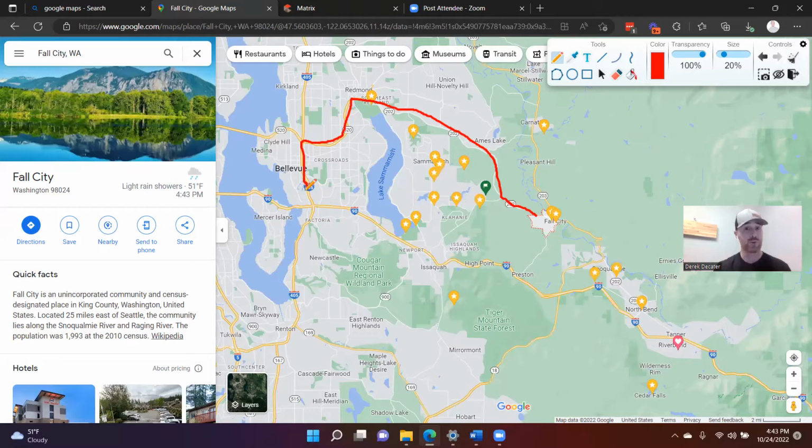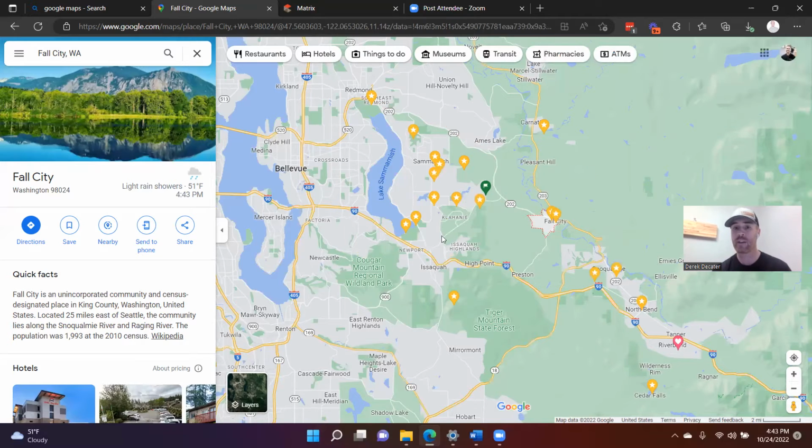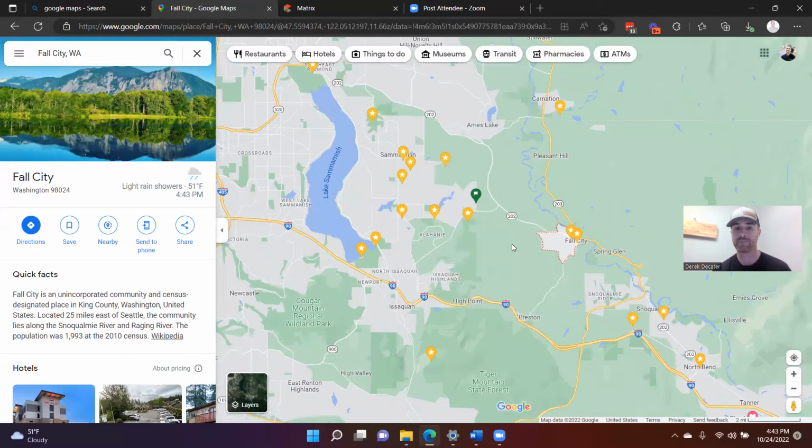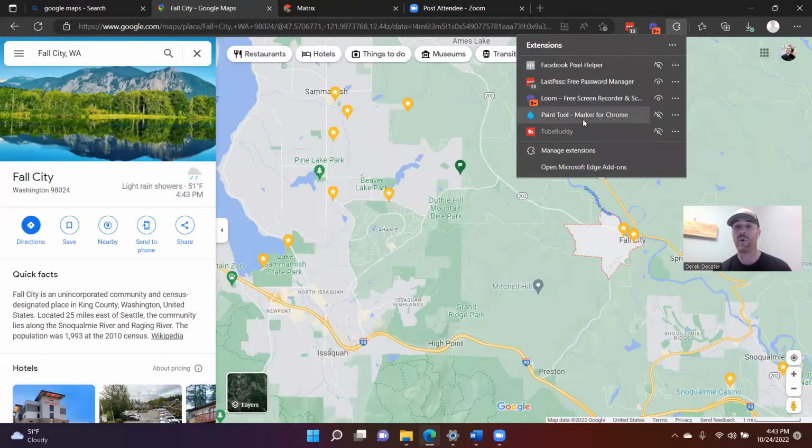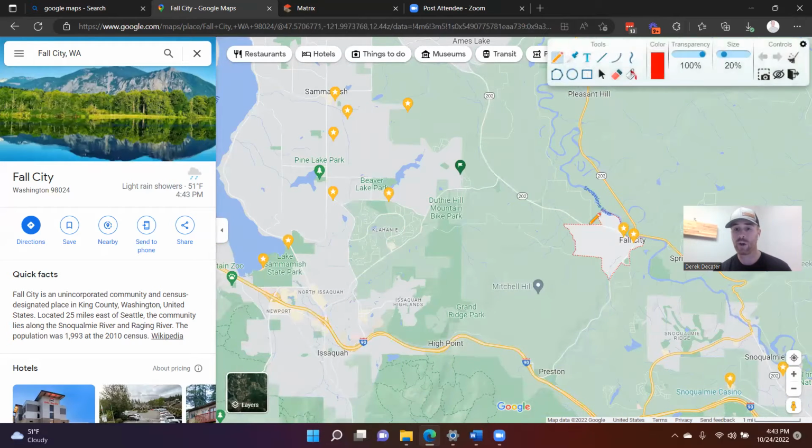It is a 2-lane road for most of 202. So if you get stuck behind somebody, you might be there for a little while. The other option is actually going 202, and then if we zoom in a little bit here, we go up over Sammamish, we can jump on Duthie and we can come all the way down through the Issaquah Highlands and then jump on 90 that way.